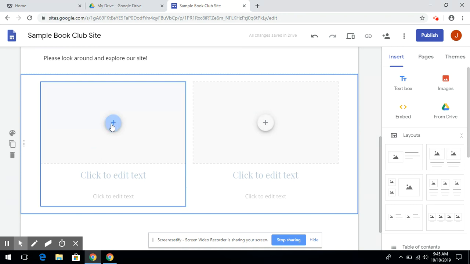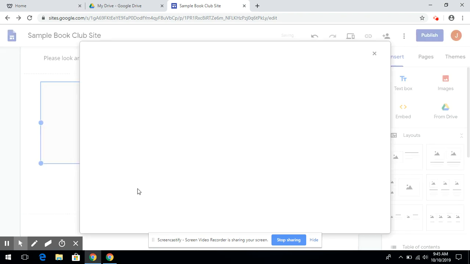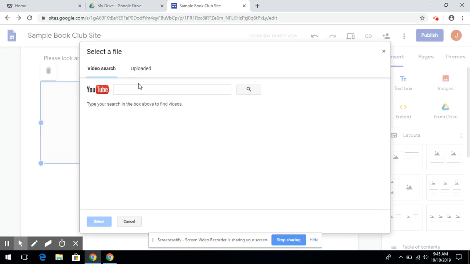And it gives you some options. When you click on the plus sign, you can upload videos, maybe from the drive, maybe from YouTube. If you want to put in your calendar, you can. So I'm going to go ahead and click on YouTube. And let's say we're going to search for, I don't know, book club, something having to do with book club.